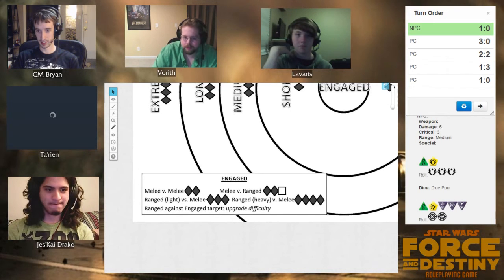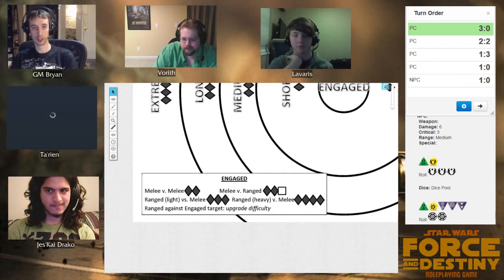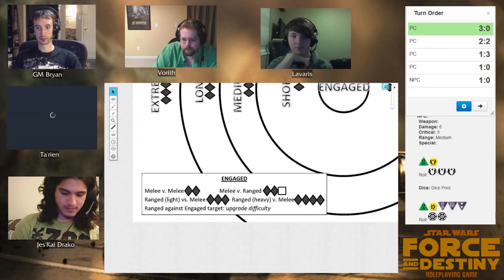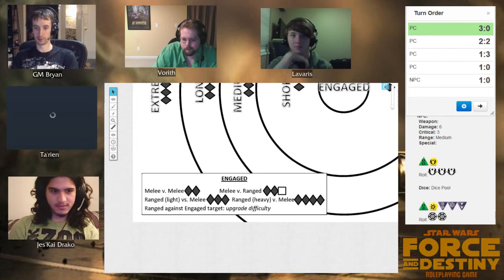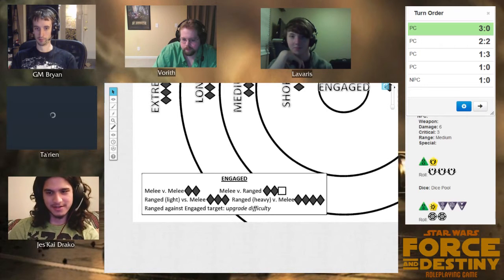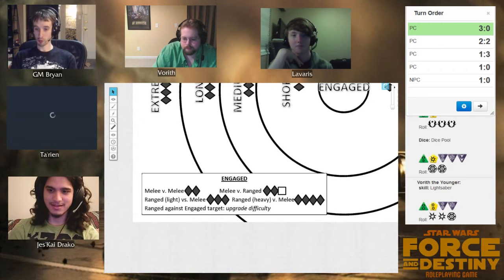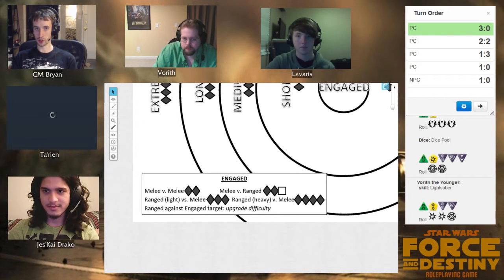Yeah, I'm charging the other guy now. It doesn't matter, anyone can go. I want to attack this other guy. Okay, so you rush the dude, and it's still in melee, so it's still difficulty 2 with your lightsaber skill. Tarian, help me out next one. Can I help him? So he's down to 3. And you do a lot. What's that? 7. He's down.